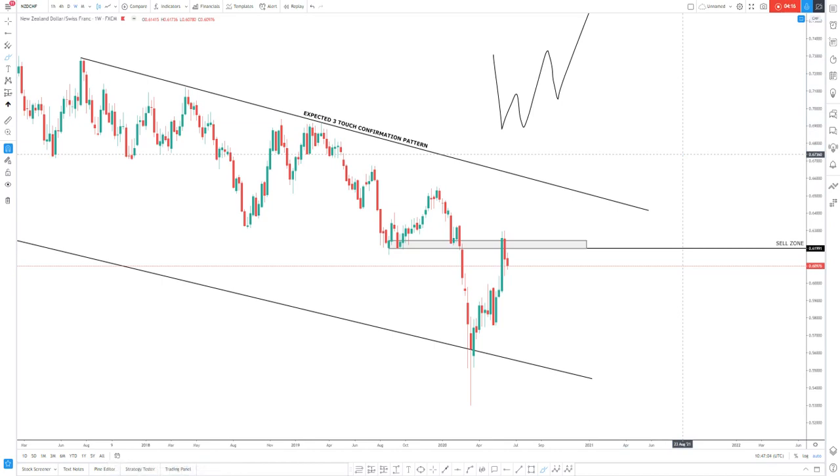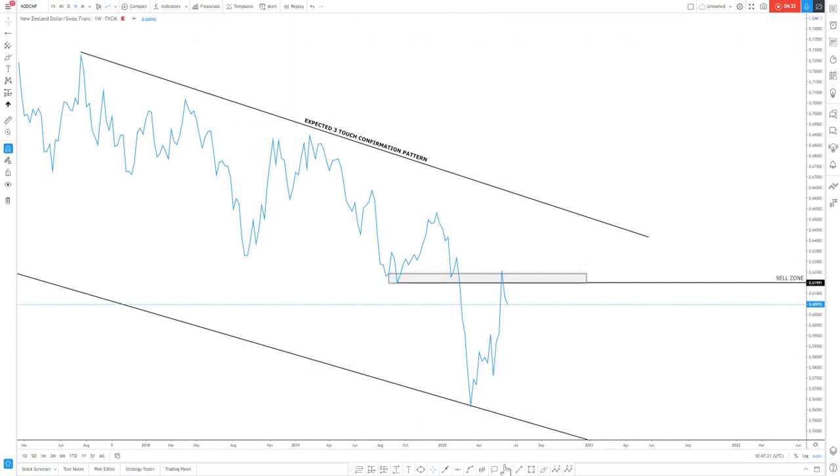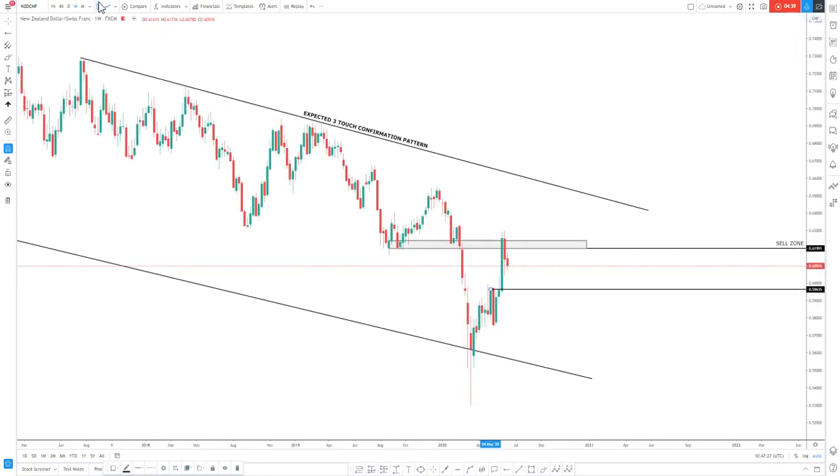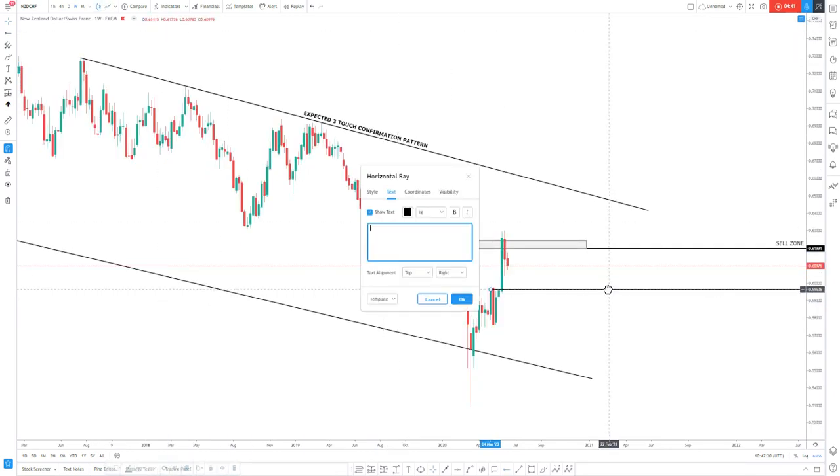So with that known, I'll be expecting a retrace of price back to the neckline. I'll be looking for the last value of the neckline, because this area is not really that smooth. So I can switch to a line chart also, pick up my ray tool and place it at this value. Brilliant. Now I can switch back to a candlestick chart, and I know this value is my area of structure, so I can tag it as neckline or target for a sell. Okay, target for a sell.